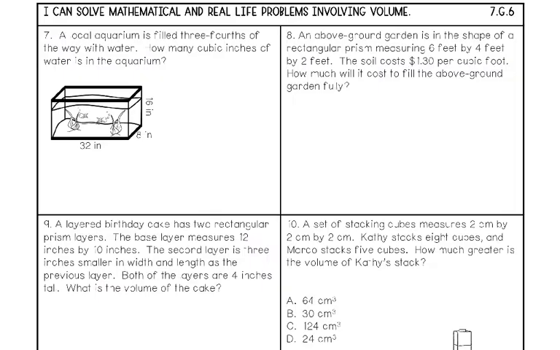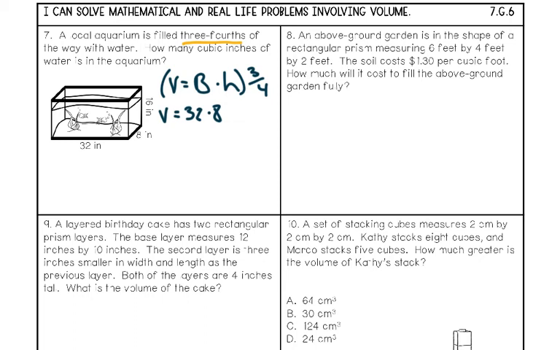For the next section, we're looking at real life problems with volume. So these are the word problems. We got to read carefully. Number 7, it says that the local aquarium has a tank that's filled 3/4 of the way with water. So the question asks about volume of the tank, which I'm going to use the formula area of the base times the height like normal. But since it's filled 3/4 of the way full, I need to take whatever answer I get and multiply it by 3/4.